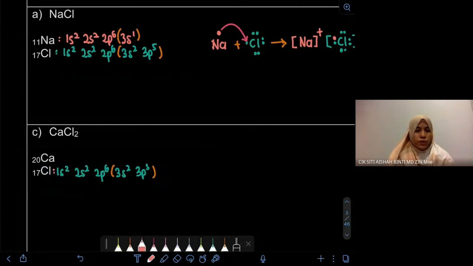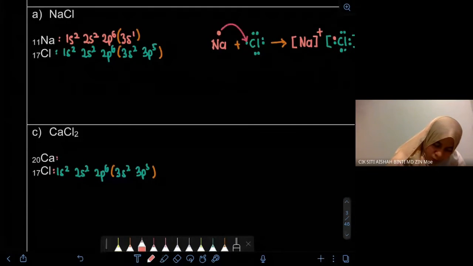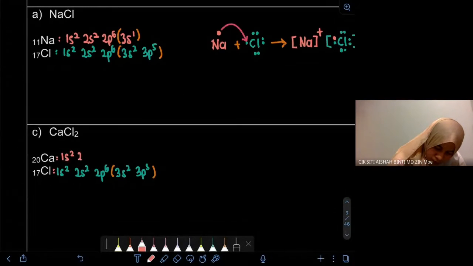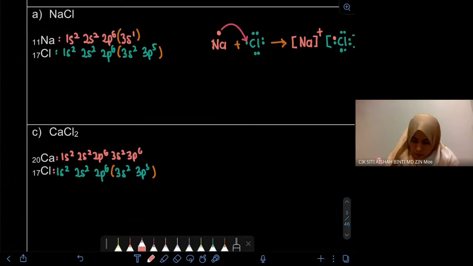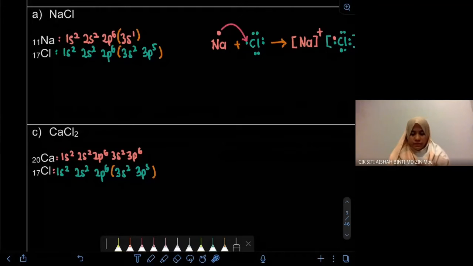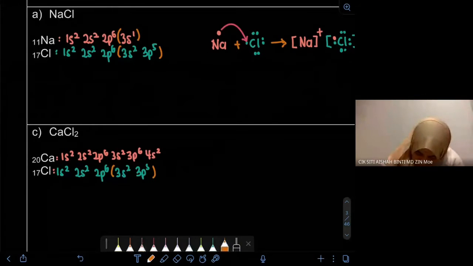Okay, this is for our chlorine, Miss copy paste. Okay, ni calcium ni Miss buat lah. So dia jadi 1s2, 2s2, 2p6, 3s2, 3p6. So baru 18. So after we have filled up our 3p6, dia bukan fill up 3d dulu, dia fill up 4s dulu. So dia jadi 4s2.